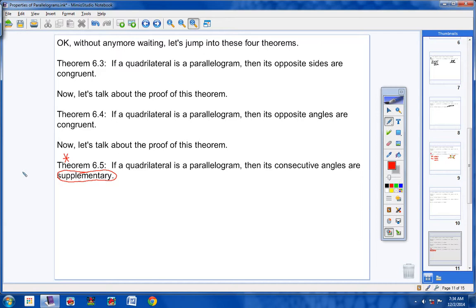While you're copying that down, I'm going to go ahead and draw a picture of this. Copy this in your notes if you would, please. Here's my parallelogram over here. We're going to call this parallelogram ABCD. Okay, and let's come over here and put if, so if I have parallelogram ABCD, then I've got a lot of stuff to write down. Please take some really good notes, guys.